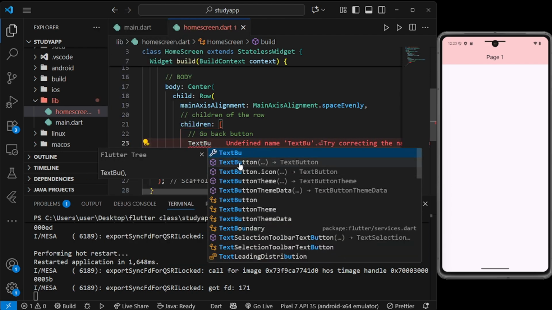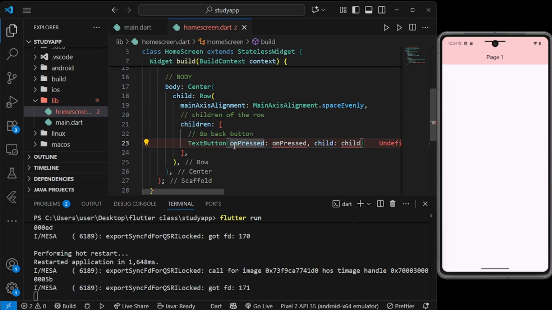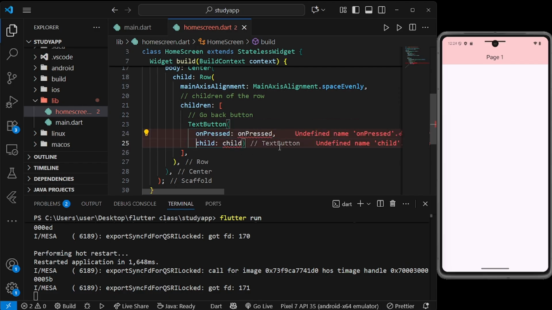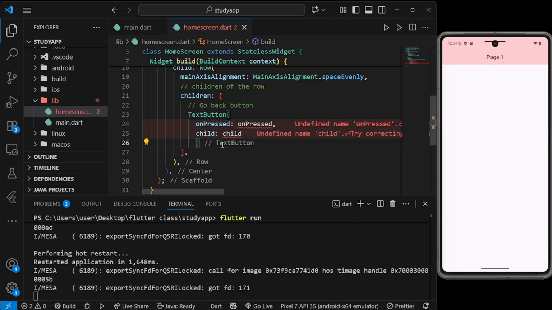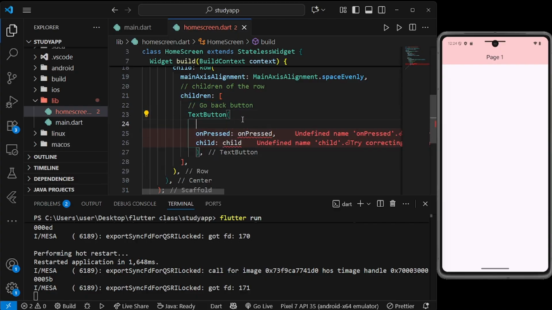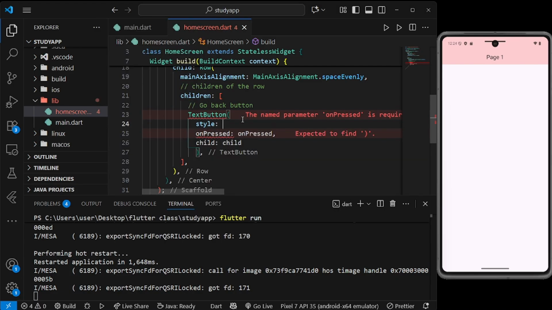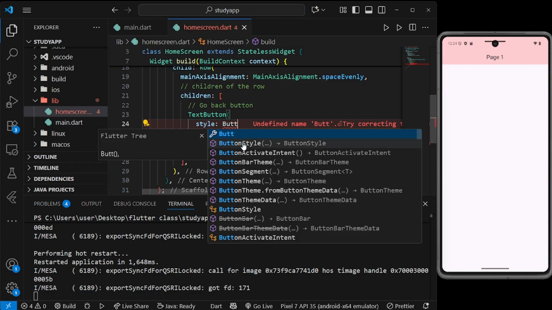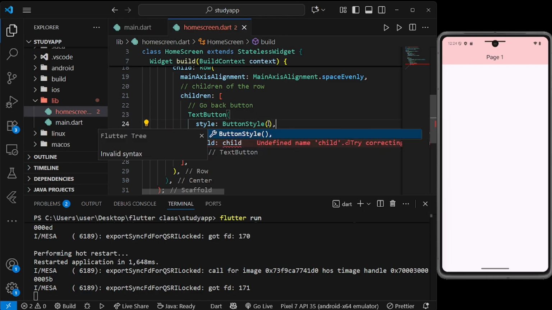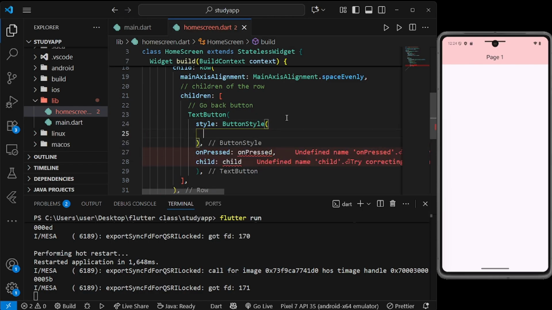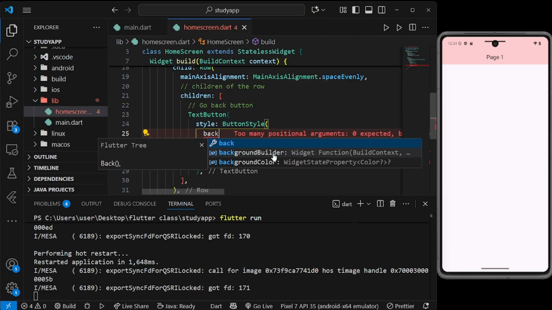So it's here, and that text button is going to contain this stuff. Let me go into the next line for each of them and put a comma at the end. All right, and then it's going to have a style, and that style is going to be button style, comma, and the button style is going to contain a background color.